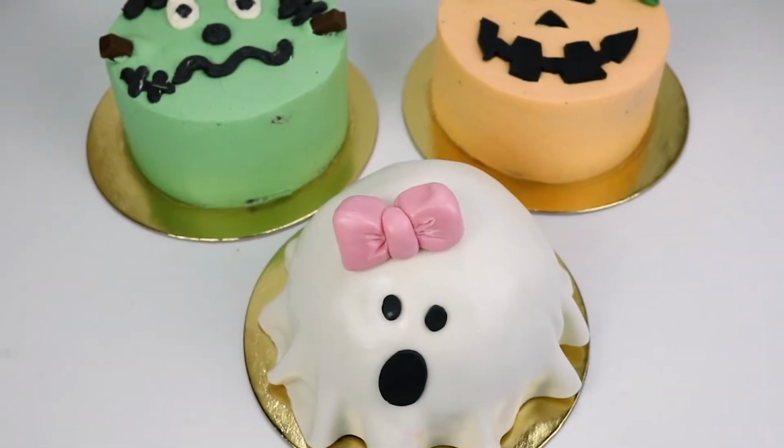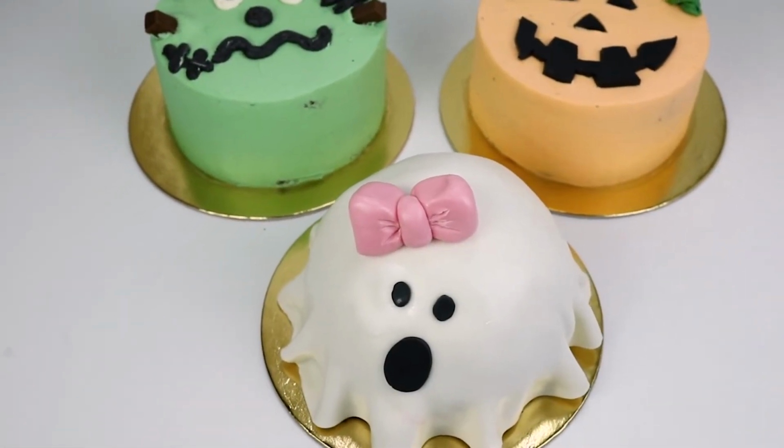In today's video we are going to make 3 different Halloween cakes. They are so easy to make and they are perfect for any Halloween party you have. So let's get started. Firstly, let's begin with our pumpkin cake.